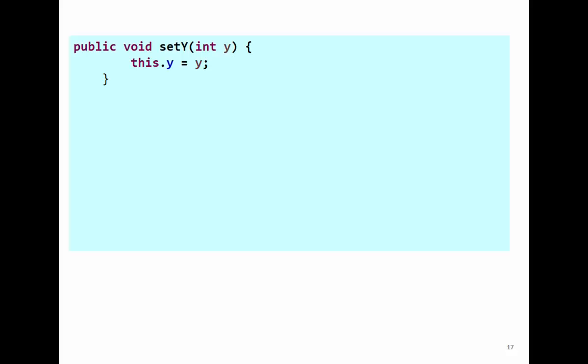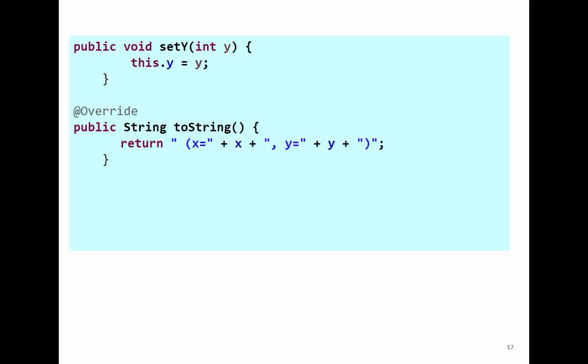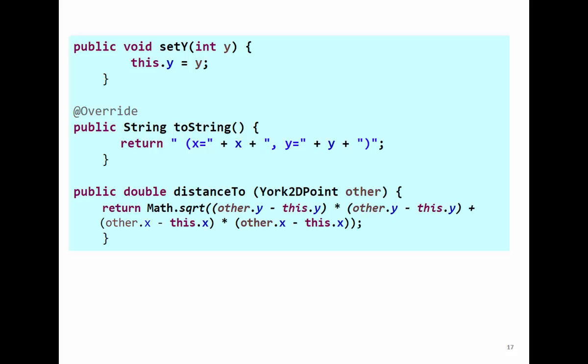Now we have setY, toString, and distanceTo, which gives the distance between this object and some other point. So all these are methods inside our object. This is how we define the object, a class of type York 2D point. So we have x and y, a constructor, getX, getY, setY, and also toString to print it out for the user.